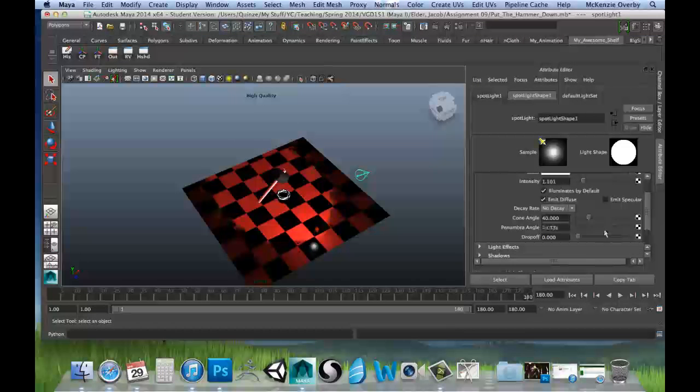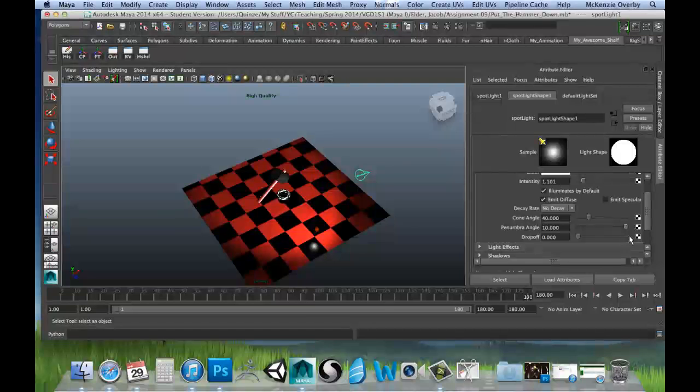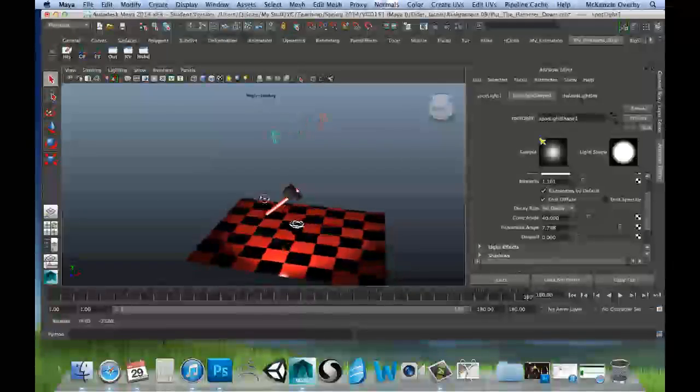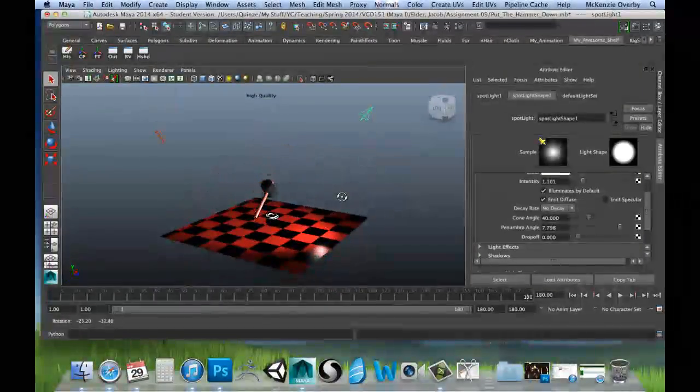And you can see we can do it inwards like this, or outwards like this, depending on how we slide that slider, okay? So I'm going to leave it right about there. So already our lighting is looking a little better. We can see what's happening a little more, okay?